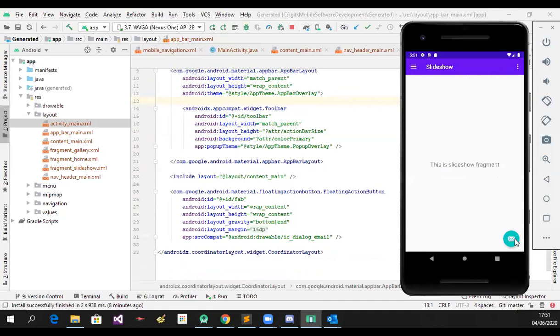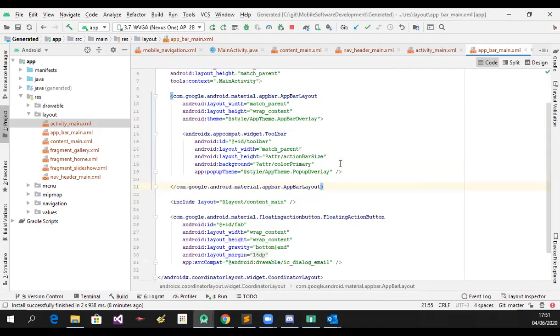We've got a floating action bar. That's this little email icon. So you can see here that IC dialog email. That's the icon for this floating action bar that we've got down here at the bottom right-hand corner of our fragment. We've got an app bar, which has a toolbar inside of it.